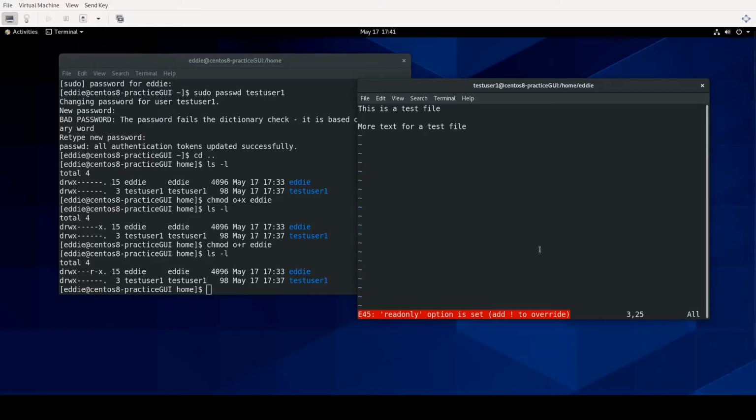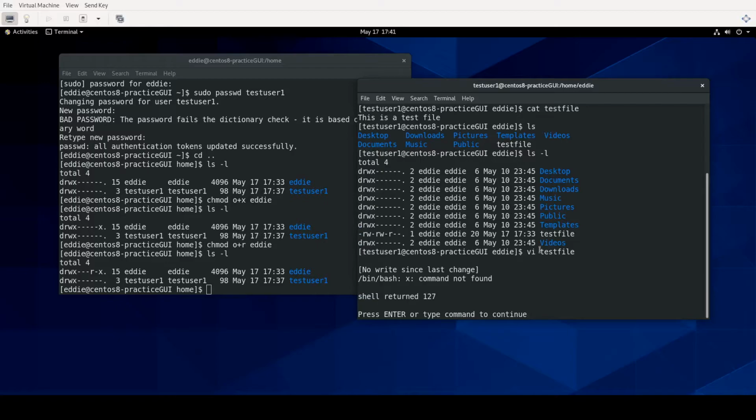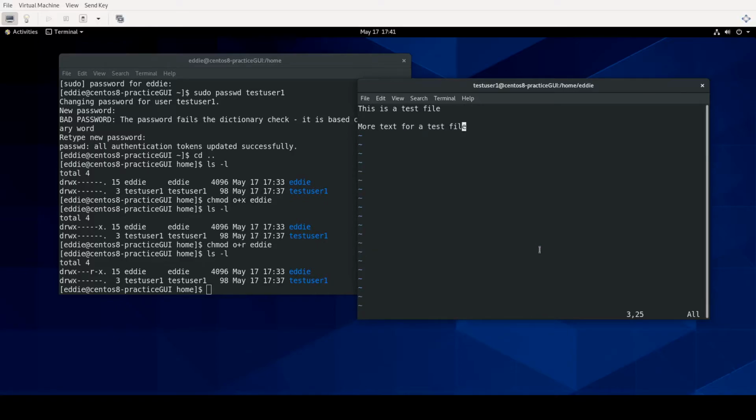To override that, let's add the exclamation point. So let's see if that works. I need to do the exclamation point first, I believe. Oh, that wouldn't make much sense because that would tell me I'm trying to run a command named x. So let's try to use x again, with the exclamation point. Yeah, cannot open file for writing, which makes sense because we don't have the permission. So let me do q.